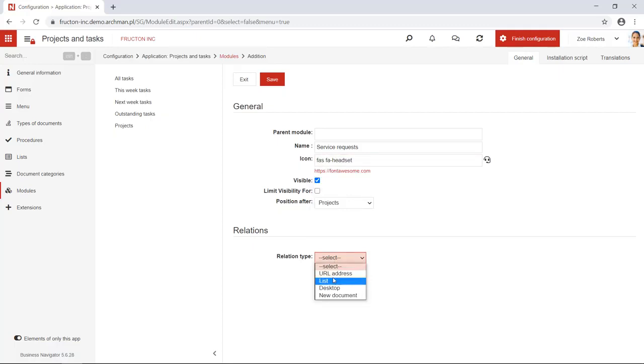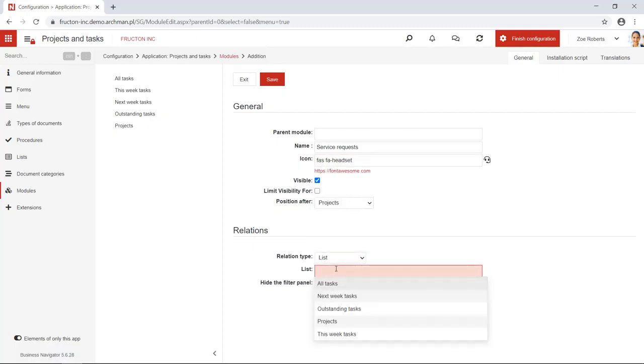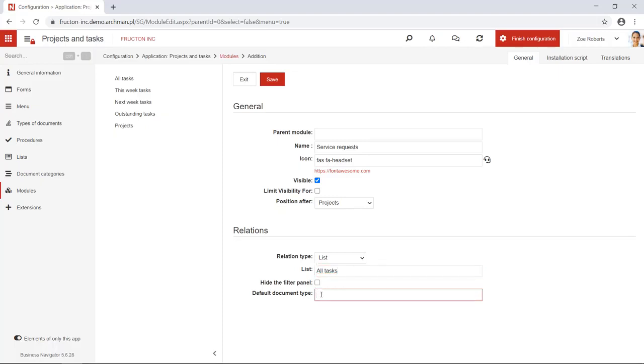And this would be a list of, well, I should actually design a new list. In this case, I will switch to the all task list. However, it should be only the service request task. But now I will apply the service request.